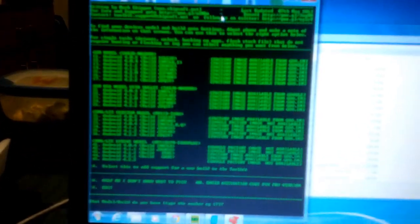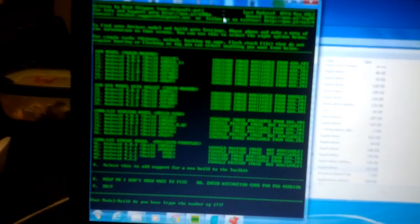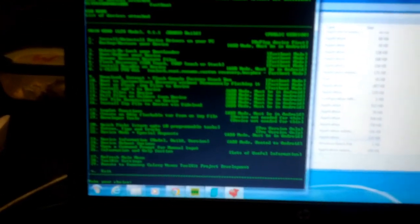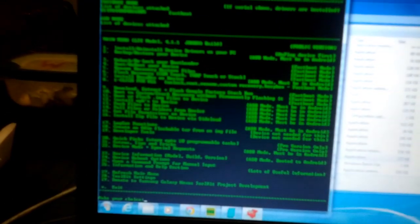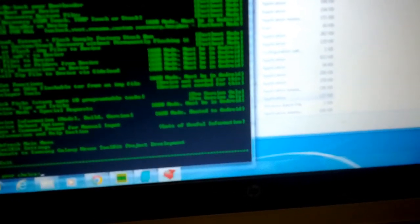You're going to select your current Android version. This one is currently running Android 4.1.1. I'm going to click 34. I really don't know if it matters which one because we're going to be updating the device anyway. Now you're going to select in this menu, where is it? We want to unlock and install the custom recovery. Since this bootloader is currently locked, we're going to select 8.